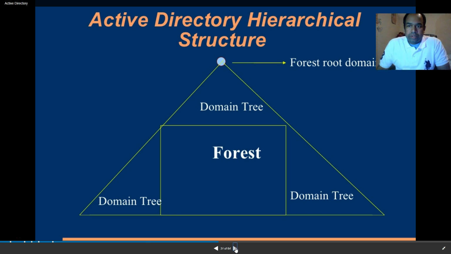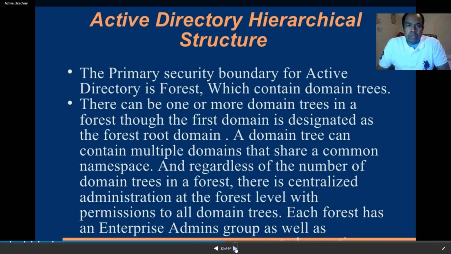Active Directory hierarchical structure. This is a hierarchical structure, with the forest root domain on the top, and the forest has three main things: domain trees, and so on. There can be one or more domain trees in a forest. The first domain is designated as the forest root domain.